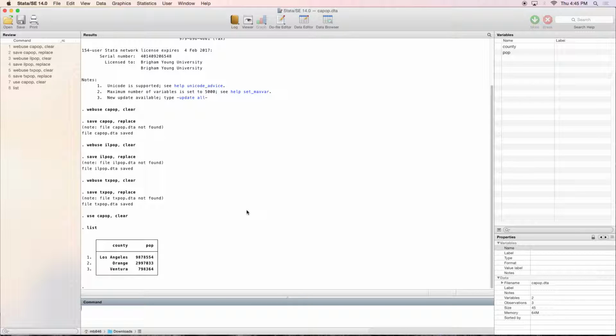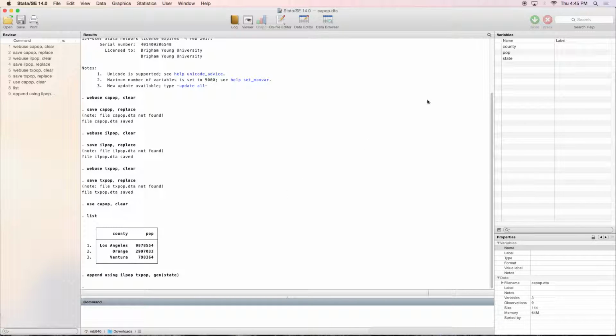So we're actually going to be using the append command, and we are going to be appending this data set because we're currently using it, but we are going to append using two data sets, IL pop and TX pop. And in addition to this, we are going to be creating a new variable, because when you use the append command, it creates a variable that says this is from dataset 1, this is from dataset 2, this is from dataset 3. So we're just going to give that new variable a name and call it state so that we can keep track of it.